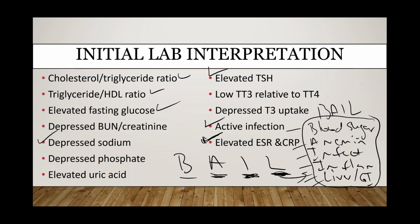You cannot completely get well until blood sugar is better. You can't completely get well if anemia is still there. You can't completely get well if you have a chronic infection. You can't completely get well if you've got a food sensitivity or something causing inflammation, and you can't completely get well if the liver GI is all messed up. So we always, always, always start there. And if you can see on this patient, we didn't see the anemia, but we saw everything else. So guess what we're going to do? That's where we're going to start.